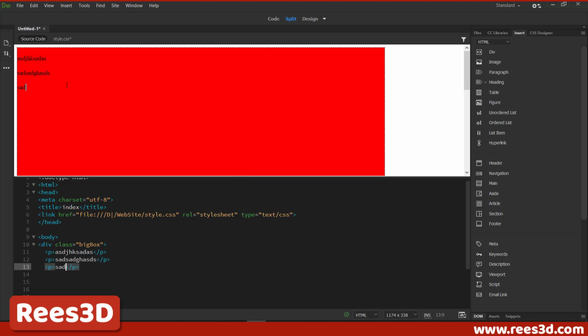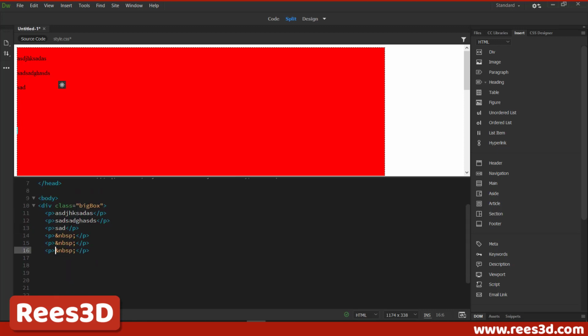If I press enter without doing anything, then probably it'll just create some little empty spaces, right? So you can see that this is basically an empty paragraph. There's no content inside, but it's a starting and an ending of a paragraph because I pressed enter here. Okay, so keep those things in mind. If you press enter in the code, no problem, all same.